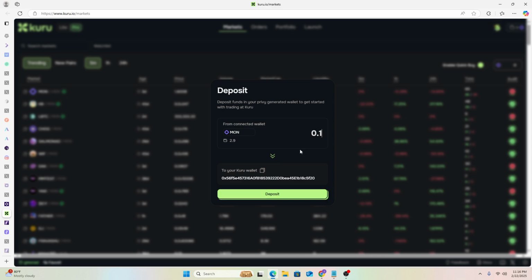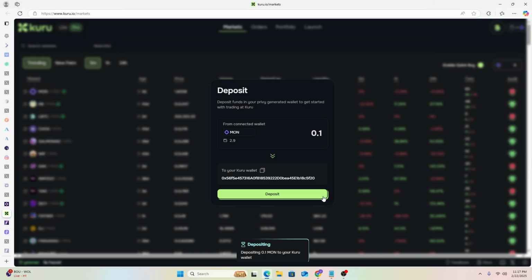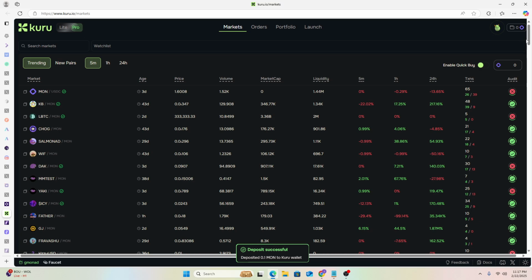Okay, let me just deposit here. So you see this is the wallet generated. So this wallet, you will likely be able to import, export it, and your interactions within Kuru will make this wallet eligible. So I'll also favor interacting with Kuru because of that. So basically, I'm putting an interaction on my MetaMask, also putting an interaction on the native wallet instituted upon sign up with Kuru. So with that deposited funds, now I can then buy tokens here.